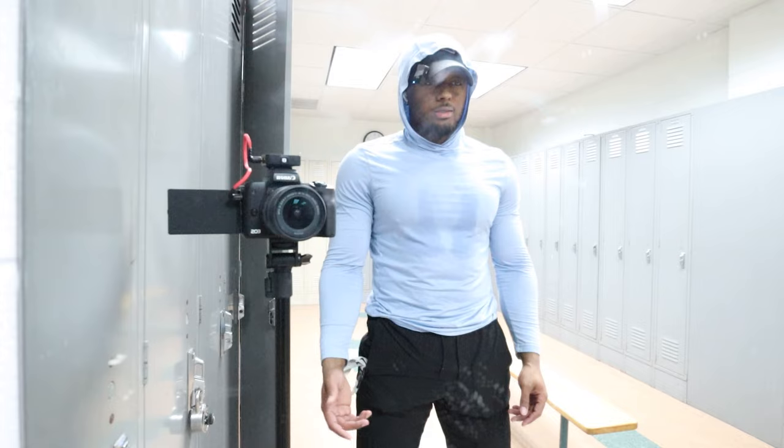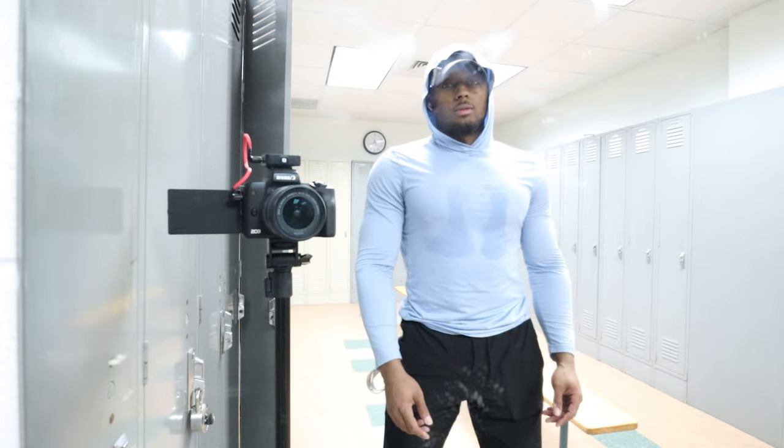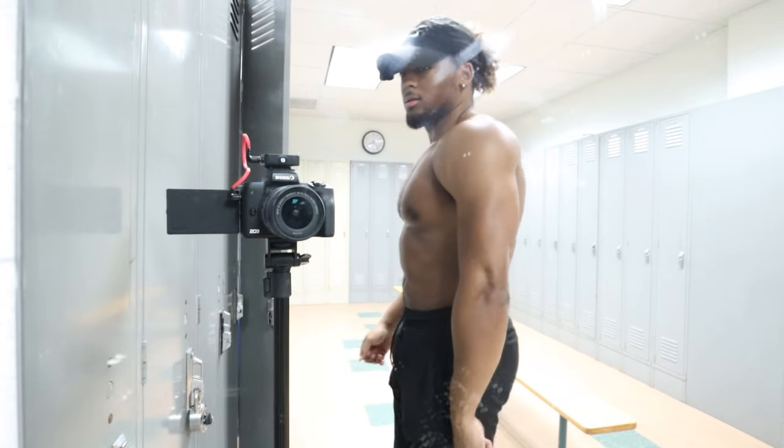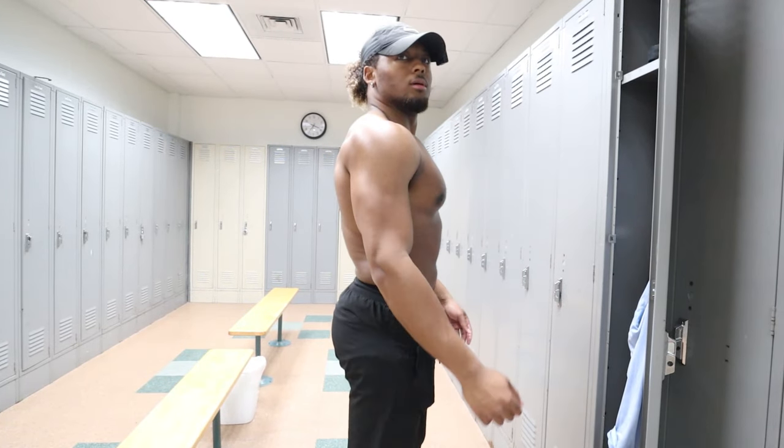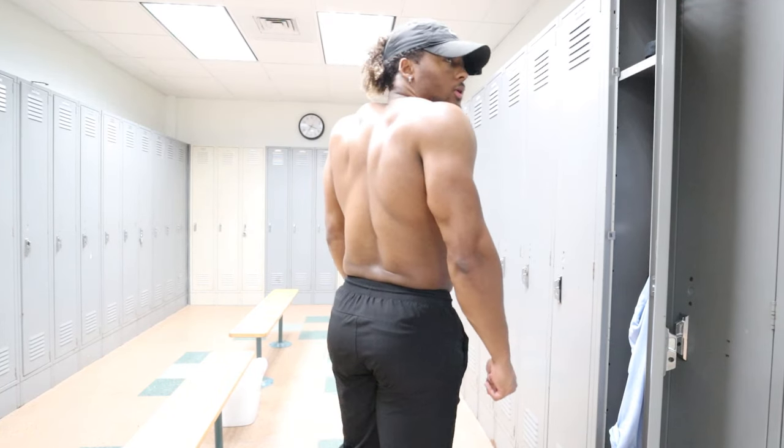But I'm gonna take the shirt off and show you guys what I got going on. Boom, there we are. So this mirror is dirty. I'm about to flip it around. Yeah, so the shoulders, the traps.